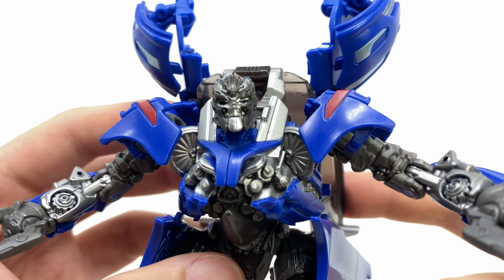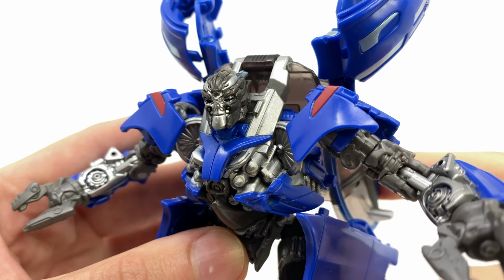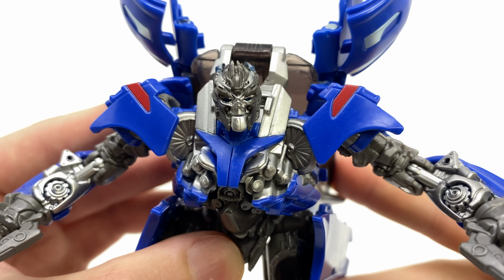But you can see that as far as the detail is concerned, the face sculpt is exactly what we've all come to know, love, and in some regards hate with the Michael Bay designs. It definitely looks really unusual and is a major departure when in comparison to what we've all become familiar with, that being the toy head design.